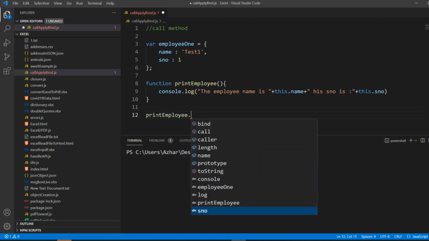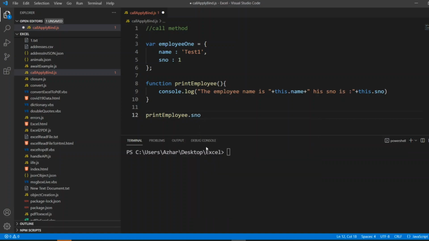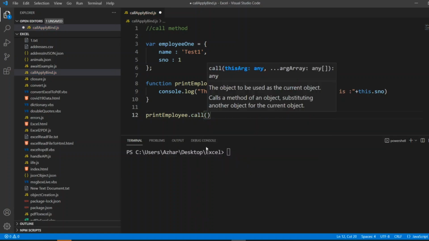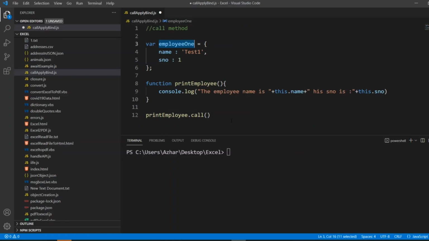See, if we put function dot, we have bind, we have call, we have apply. First we'll see call. If I put dot call and open the bracket, it says thisArg. We have this pointing inside the function, and we want this to directly point to the employee1 object.